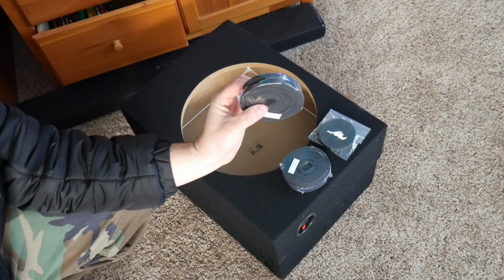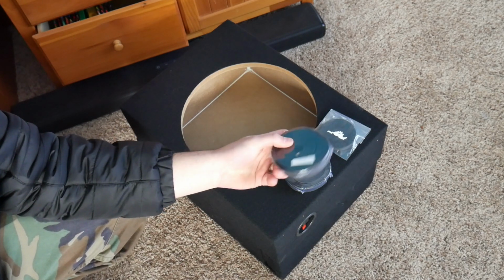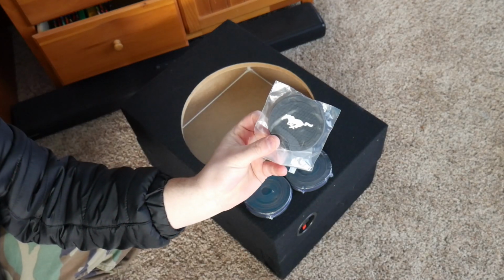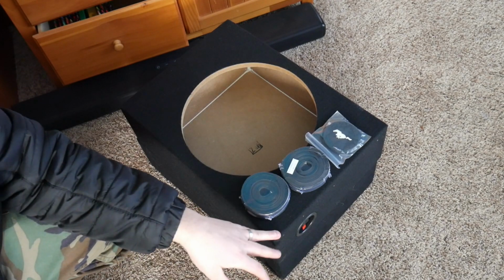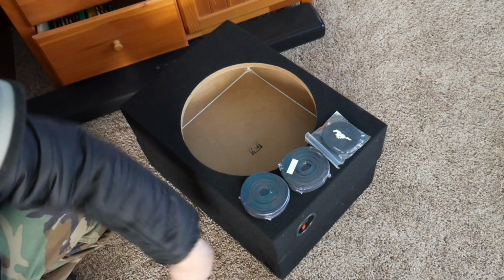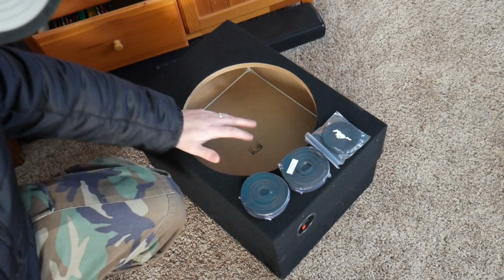We're going to be installing some of our high temp wire loom. We got these rubber little Mustang pieces that we're putting in the cup holders. And also, as you guys can see right here, we have two 12-inch sub holders, so subwoofer boxes that are vented, but these are cheap. I'll try and put a link in the video description where you guys can get them.